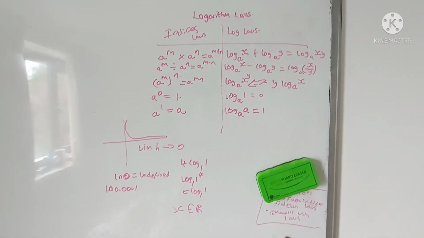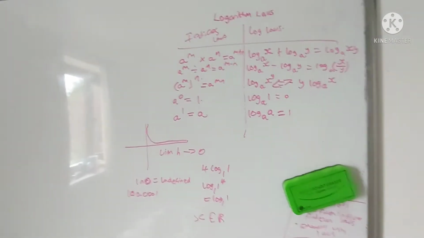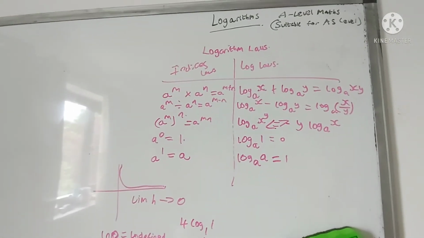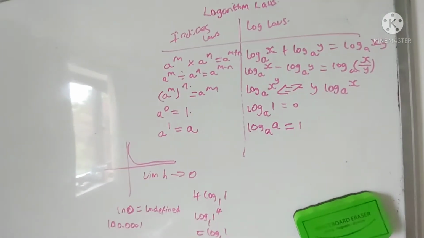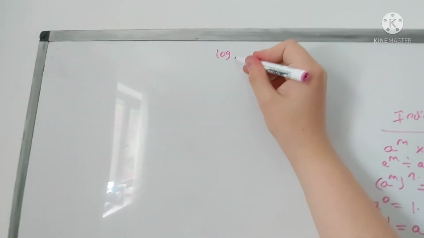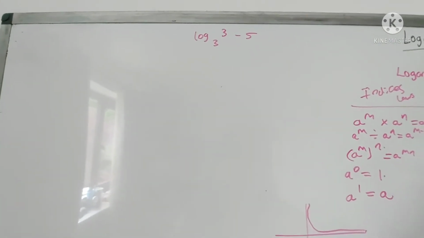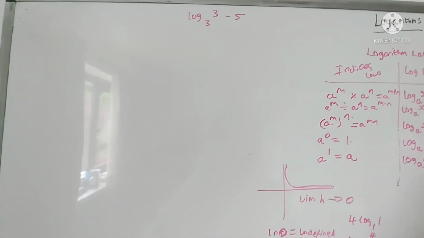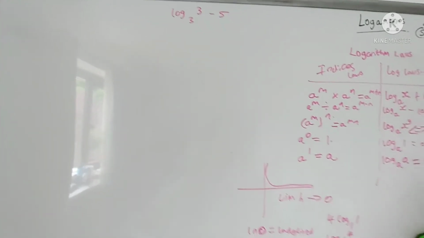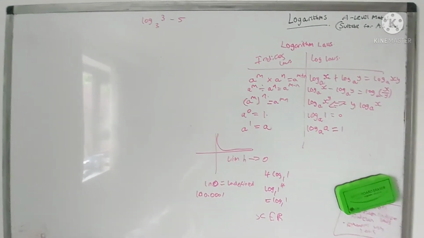But the next stage I want to show you is combining these logarithm laws in examples, to write logarithms as a single logarithm. You might have log base 3 of 3 minus 5, for example, I've seen in the past, and you'd have to deal with putting that as a single logarithm. So I'm going to go through 5 examples in the next part of this video to hopefully put your mind at ease, so you don't have to learn them all, but it is recommended. So that's the next part.